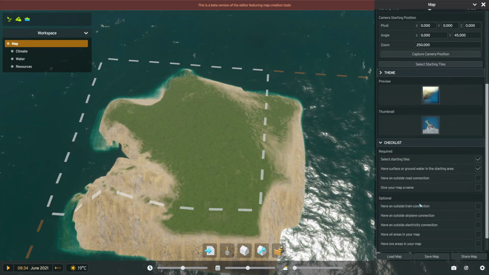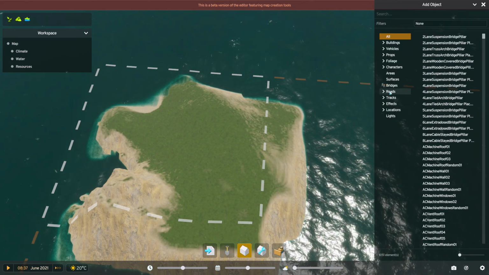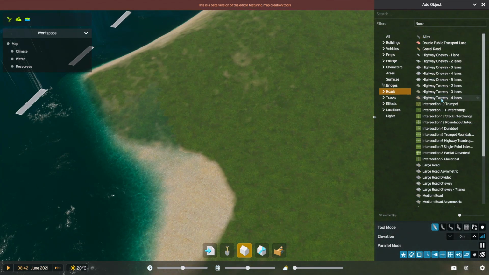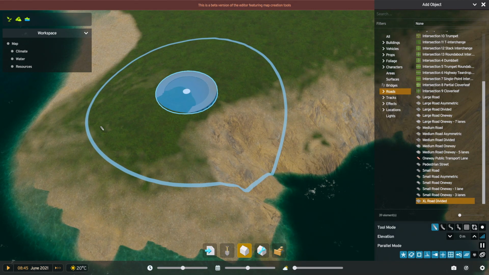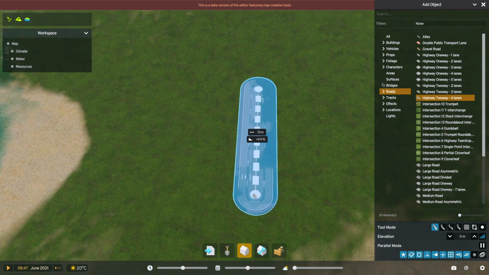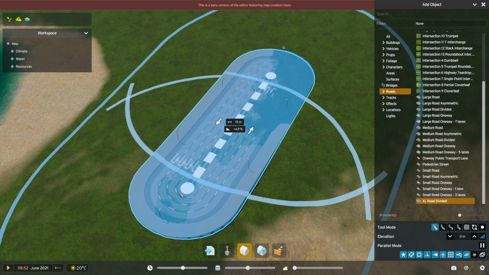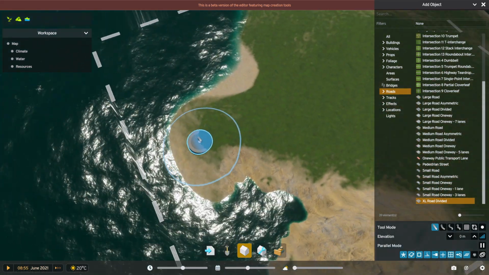What are other map requirements? Have an outside road connection. Alright, how do I do that? Let's go into here. Into here? Which option gets me roads? Oh my goodness, that's contextualizing things of scale. Four-lane highway. Intersections, large roads. Yeah, that's what we're gonna use. It's gonna flow in right off. Okay. It needs terrain.